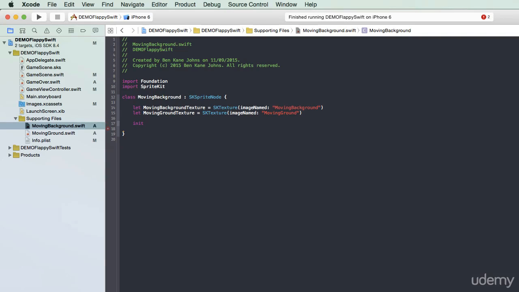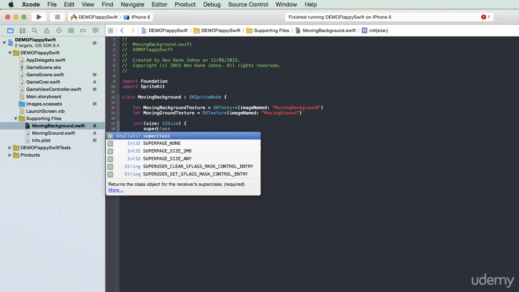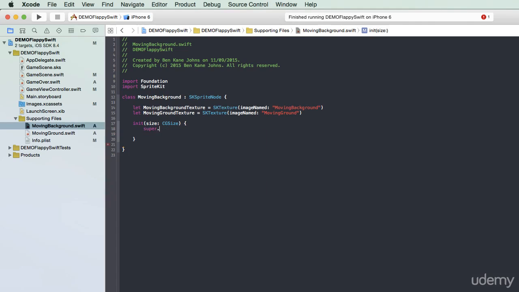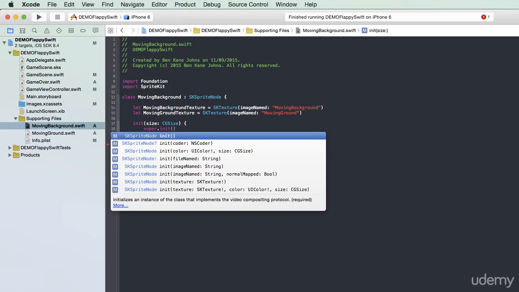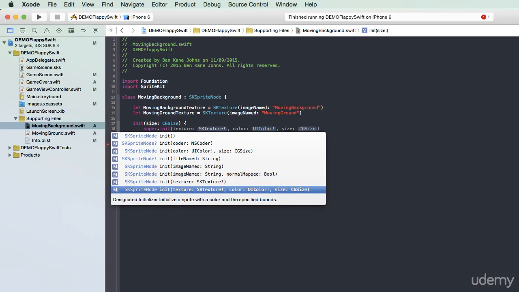Next, we'll use the init method, calling size, CGSize. We'll open and close the curly brackets, and then we'll use super.init, and we'll use the very last one here, where there's a texture, a UIColor, and a CGSize.